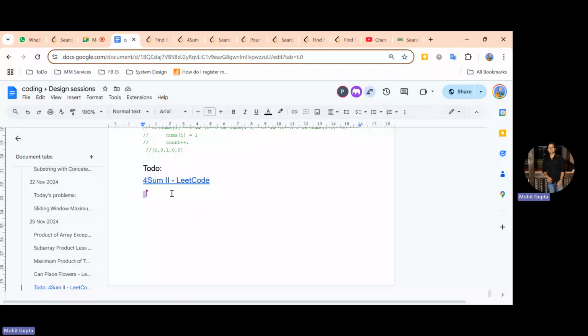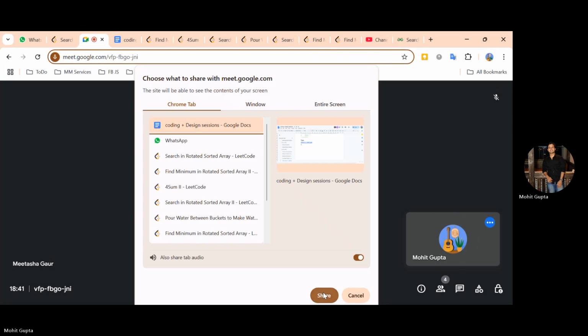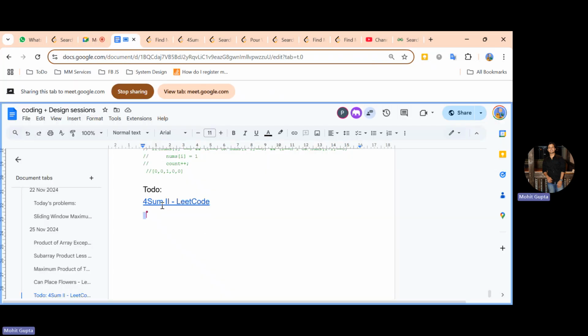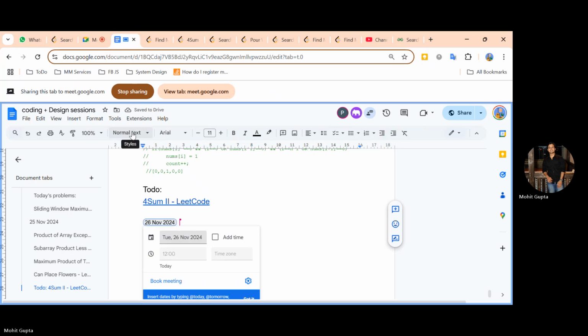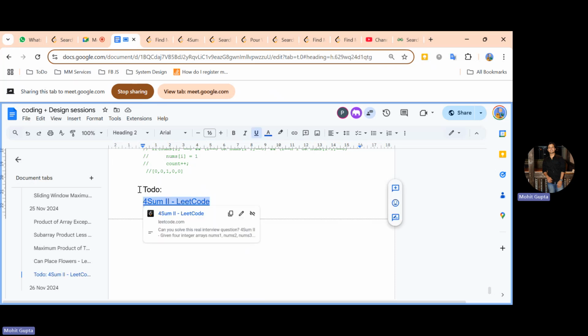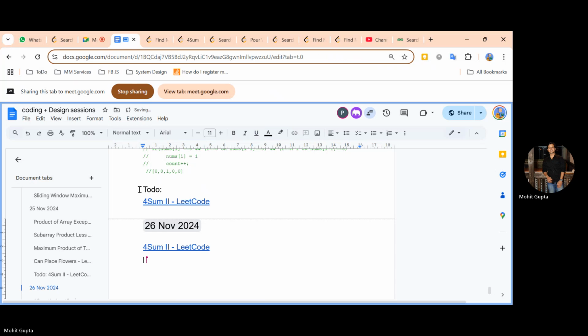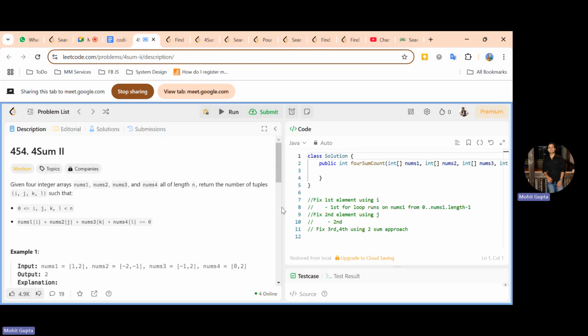So this is the to-do question that we first want to start with, and then let me share my screen as well. So yeah, this is the to-do question. Let us put the date for today and start. So the first question we want to do, did anyone try out this question, the to-do one? Okay, sure. So let's go through that and see what we can do.